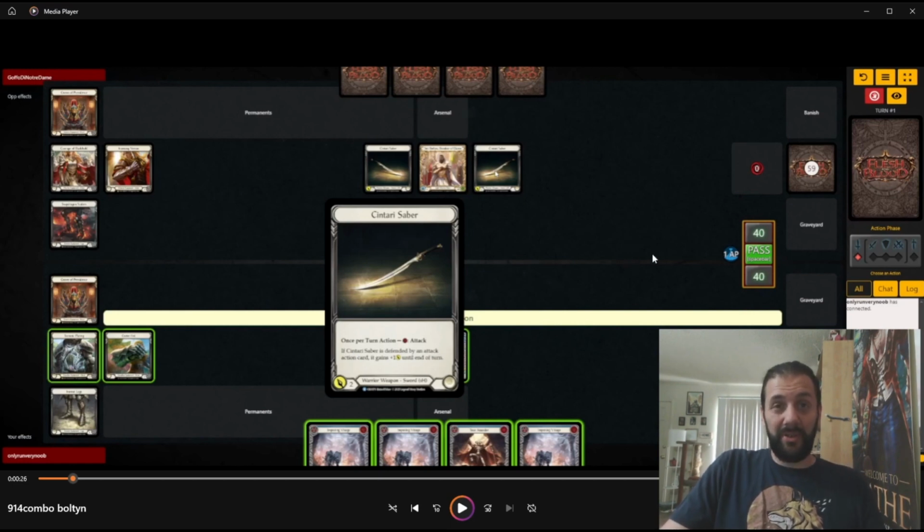They just have so much soul, they can Celestial Cataclysm. They'll have so much soul, they can just kill you with Beacon. So I definitely like to take the aggressive approach.